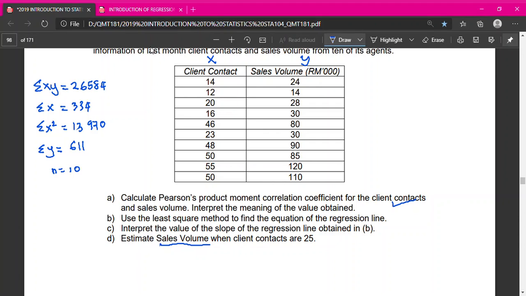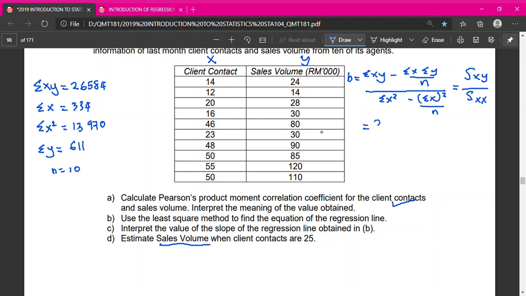Okay, so write down the formula to get the slope. Okay, remember kena cari slope dulu. Kena cari slope dulu, barulah boleh cari A. Sebab dalam formula A ada B. So this is a formula: summation xy minus summation x summation y divided by n, over summation of x square minus summation x squared divided by n. So di sini adalah dipanggil sxy divide sxx. Betul tak? Divide dengan n. Ini adalah dipanggil sxy. Ini dipanggil sxx.